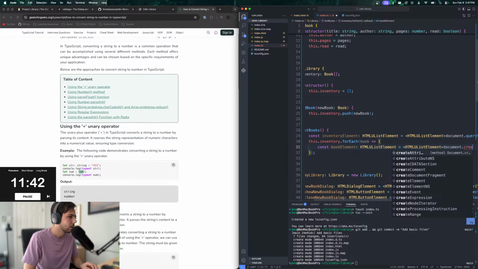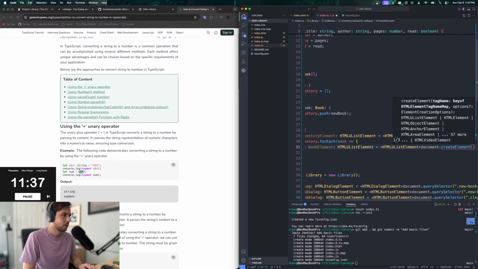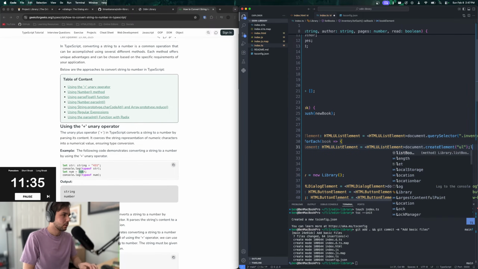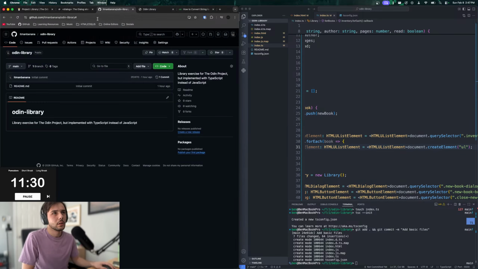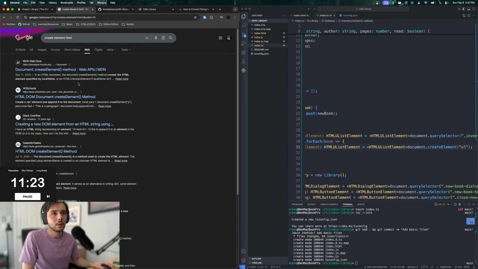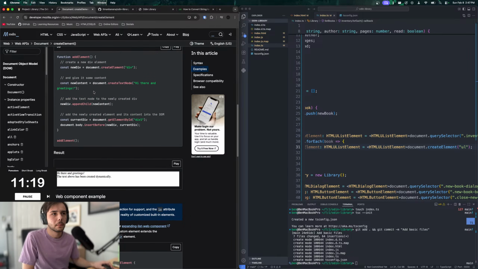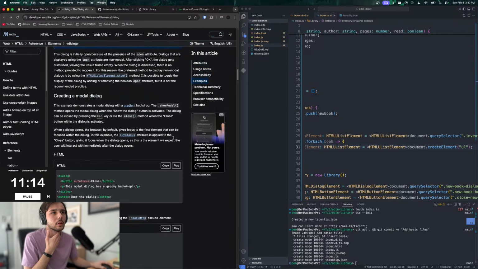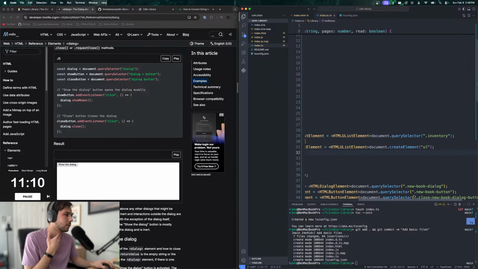Create, no, not create attribute. Create element. It's just that, right? Yeah. Bear with me here. Yeah, okay, that's what I thought. Good. So we have our book element.